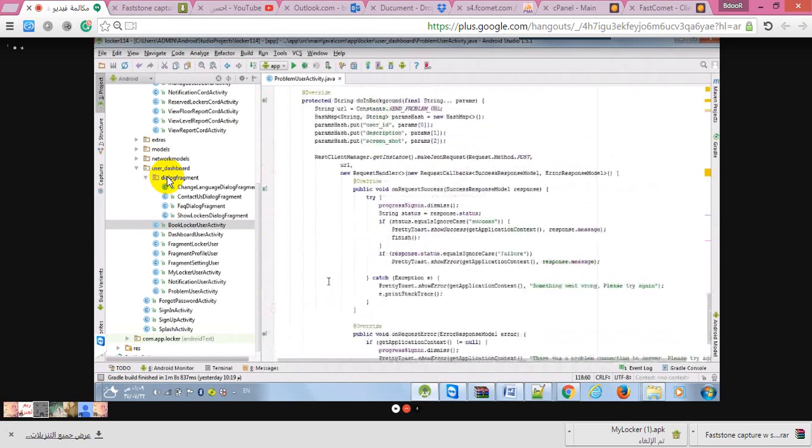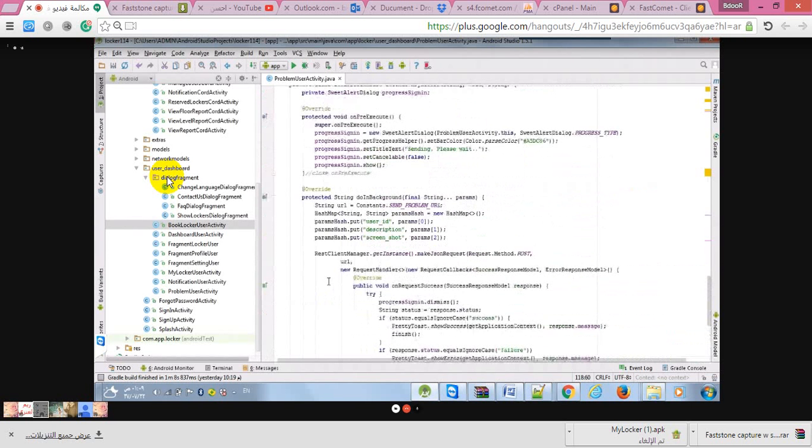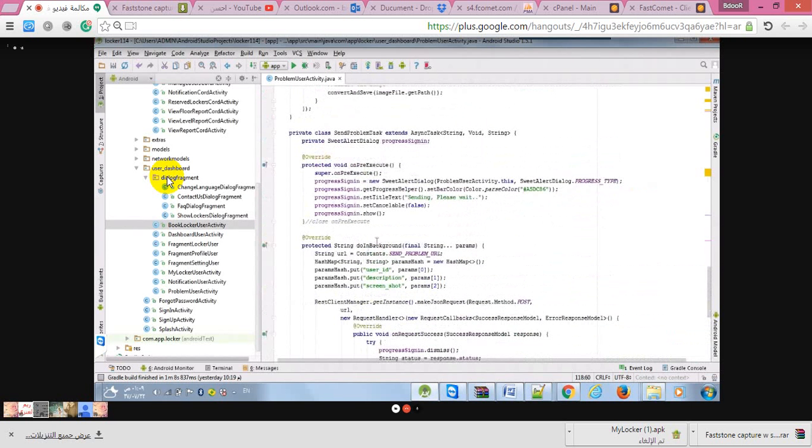And in that send problem task, we are also doing the same thing as before. On pre-execute, there's a loader, and after the loader, in doInBackground three parameters are passed: screen underscore shot, description, and user ID. We save them in a hash map, and then we pass that hash map to this REST client manager, and then the URL we pass here.